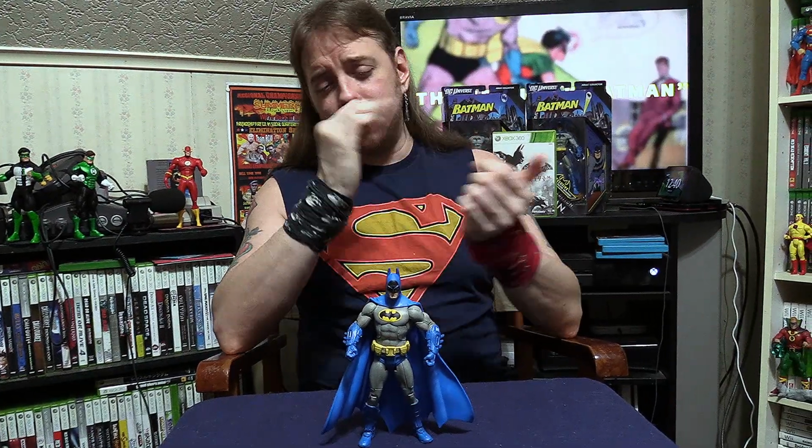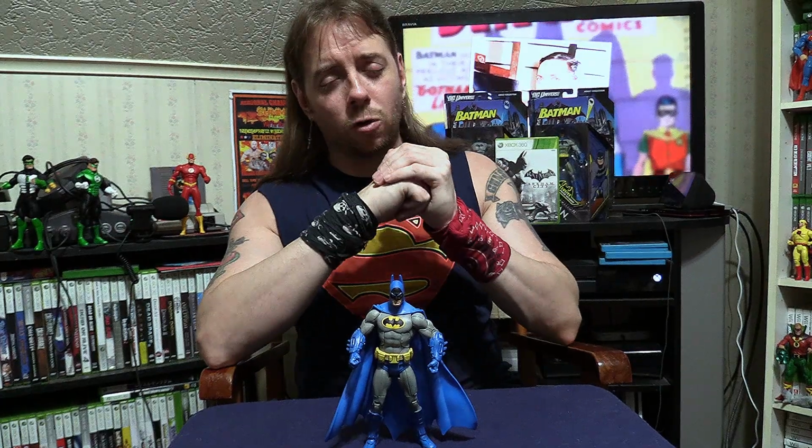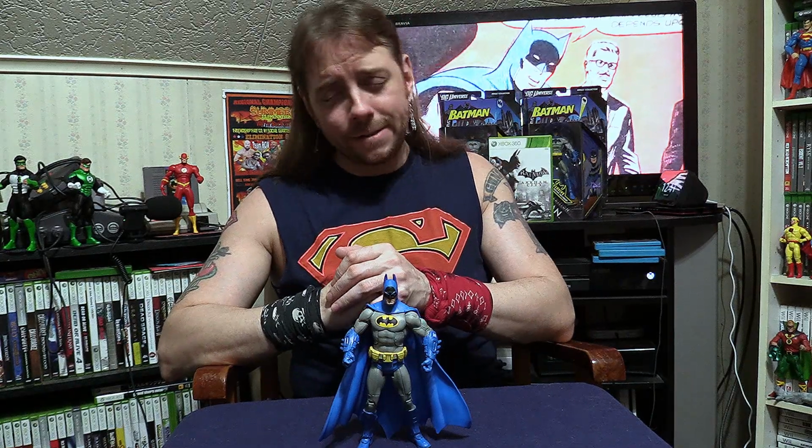If you loved the video games, if you love the comic books, and if you love Silver Age Batman up through the 90s, the Bronze Age. Like I said, when I grew up reading comics in the 80s and early 90s, this is what Batman looked like. This is what he looked like on the cartoons. I know the movie in '89 changed it for a lot of people, but for a lot of us, we hung on to this kind of look as hard as we could, for as long as we could. And even when I was a kid, when I would dress up as Batman, it was always this Batman. It was never Michael Keaton Batman. Just wasn't into it as much.